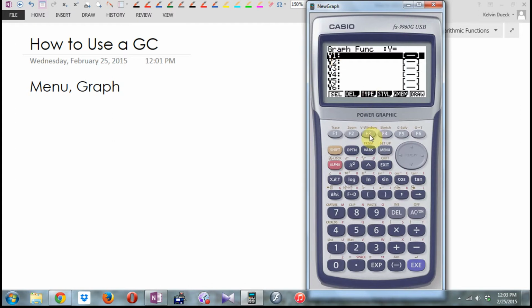F3, which is the type button, don't hit it right now, but I'll show you what you get. You can be y equals, r equals, parametric, x equals constant. I don't know what conv is. I'd have to look that up. Arrow sideways, a greater than graph, a less than graph, a greater than or equal to graph, a less than or equal to graph. So if you're getting weird stuff, if you don't notice we have y1, y2, y3, y4, y6, you have to go hit type, which is F3, and then F1, which is y equals. So make sure you got that.